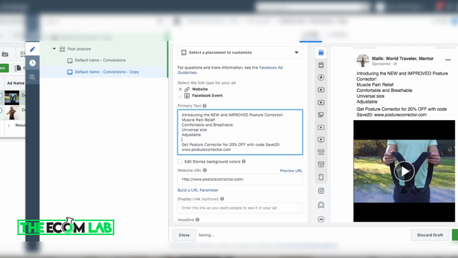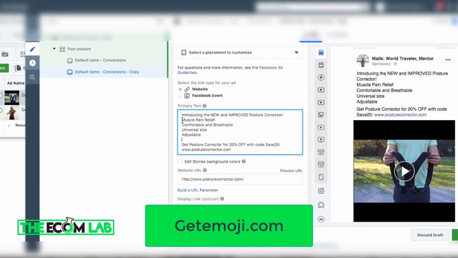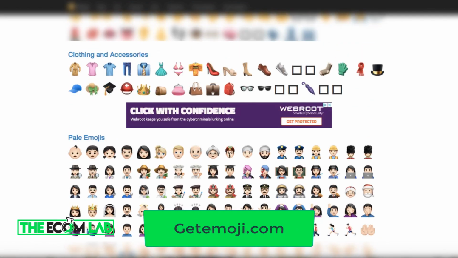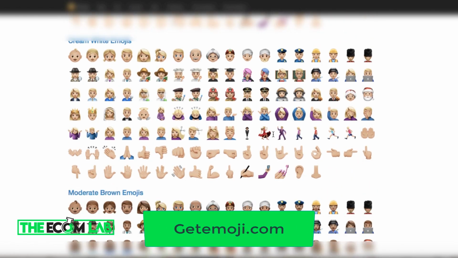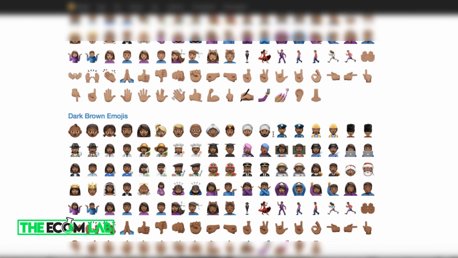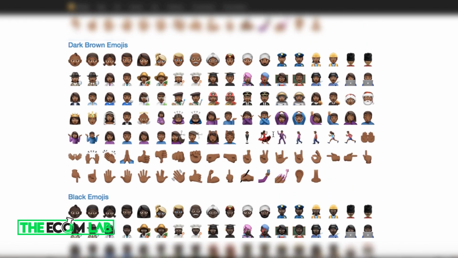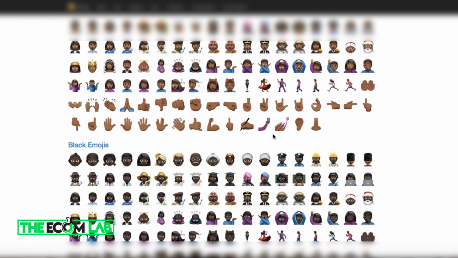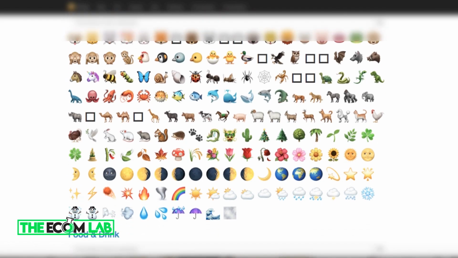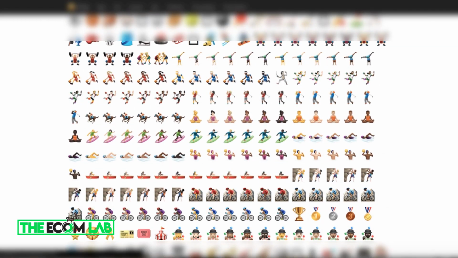So we're going to go to getemoji.com and add a couple emojis so we can make this more appealing. We're on getemoji.com. You can see that there's a couple of emojis that we can use, right? Make sure you use the right emoji for the right product, guys. So let's say you're promoting a dog product, use more dog emojis. Or let's say you're doing a workout fitness product, maybe use a running emoji, or a strong emoji or weights emoji, right? There's a lot of options that you can choose, guys, but just make sure it resonates with your brand.